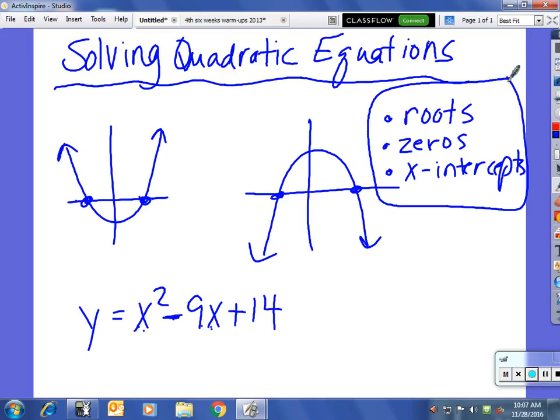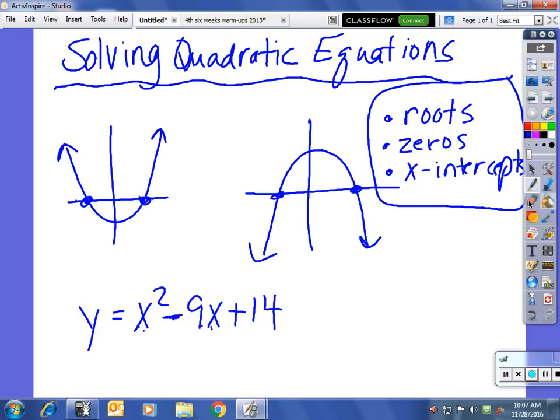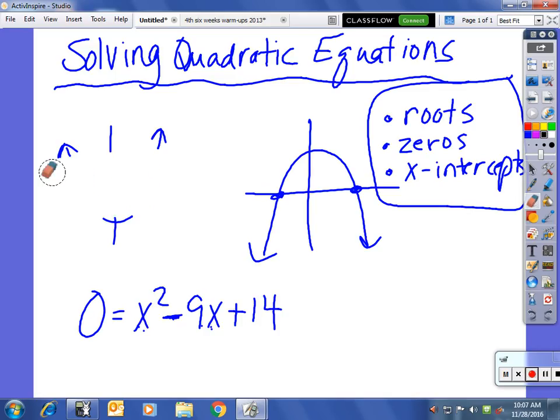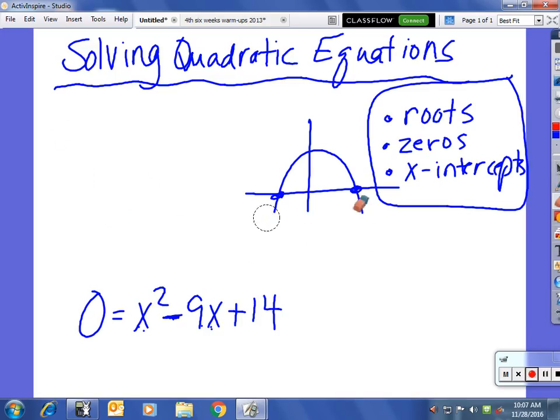First of all, you've got to take out the y and set in what we want it to equal. What do we want this thing to equal? 0. We're looking for where this thing equals 0. We're specifically looking for the zeros of this function. So we're not looking at the whole thing. We're just looking at those two very important points. Where is it crossing the x-axis? And if we didn't have access to our calculator, the only way we could do this is by factoring.